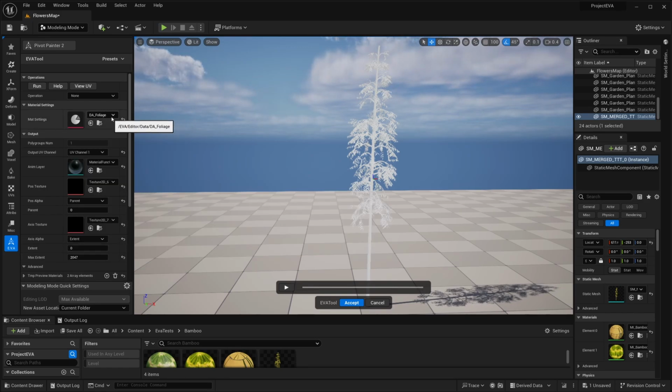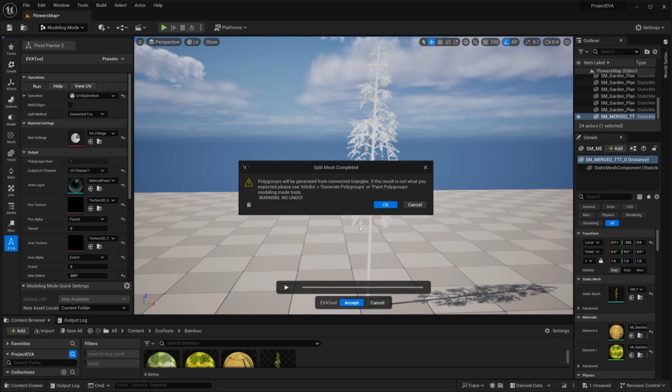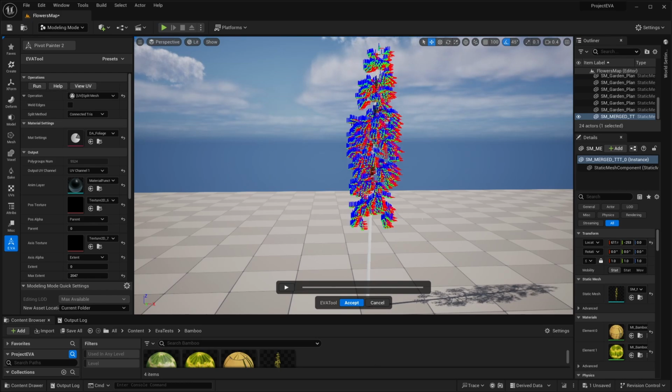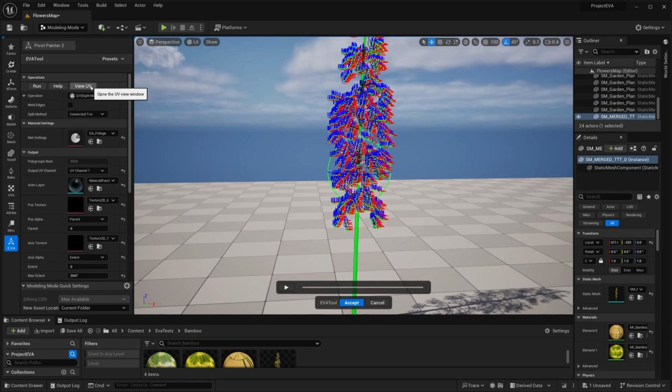Now we split the mesh in part using the operation. As you can see here, there are too many parts to do something by hand as before. Instead, we'll use the UV tool.